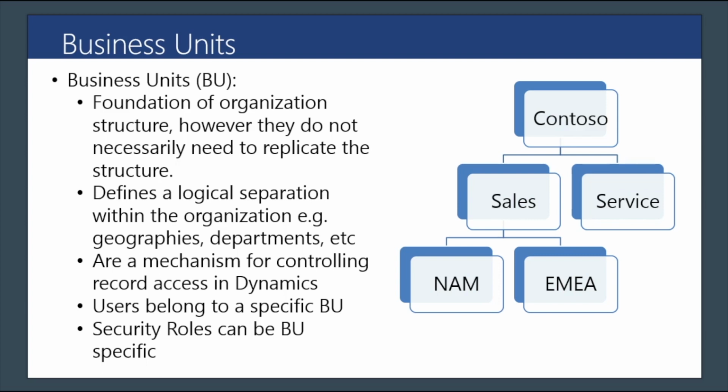This would allow us to define, again, access, where we could say, maybe sales has access to accounts and contacts and opportunities within their business unit. Service has different access rights within their business unit. But we also have the ability to grant it organization-wide, right, where anyone in any of the business units would be able to see a particular entity and records for that entity.